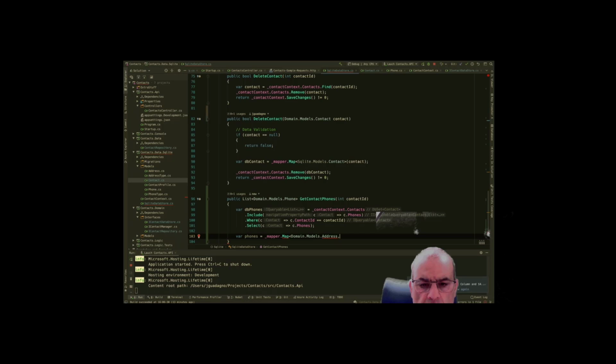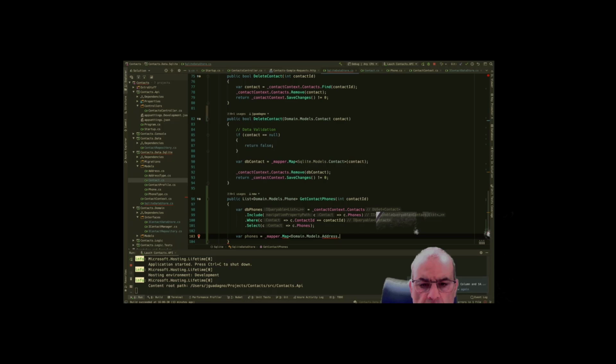Now we have to add unit tests to it. So let's go and add our next fact. So just put in some comments, get contact phones.